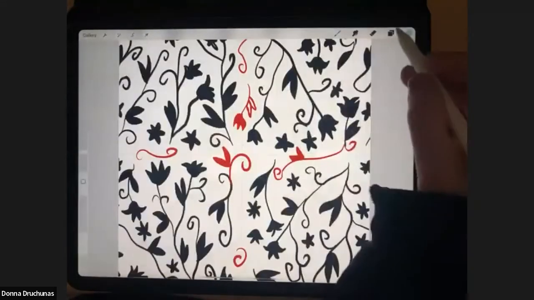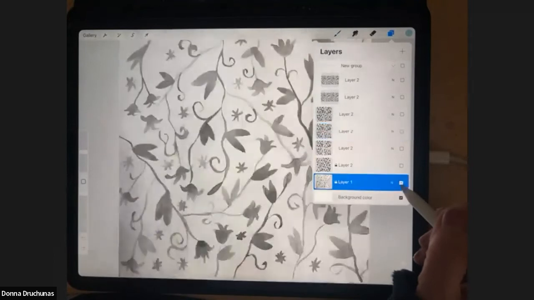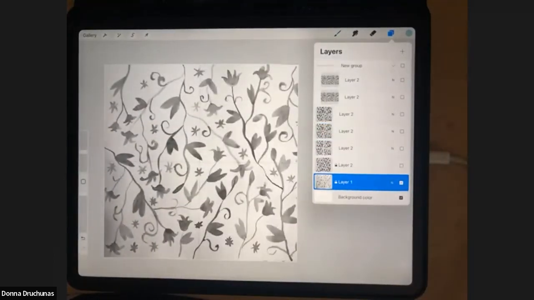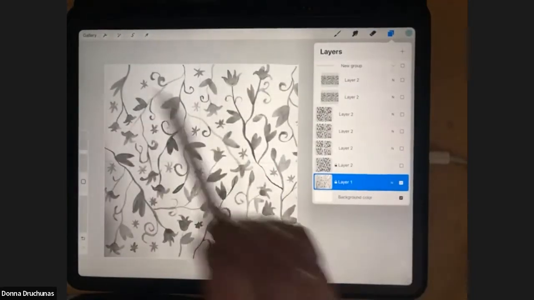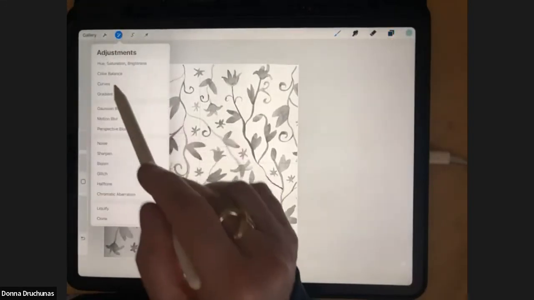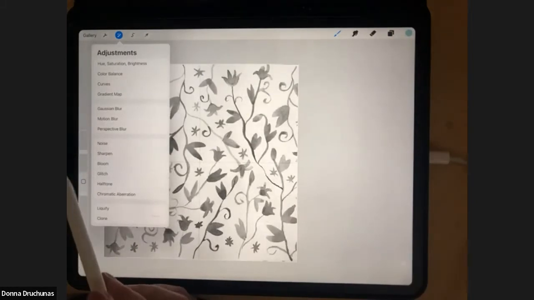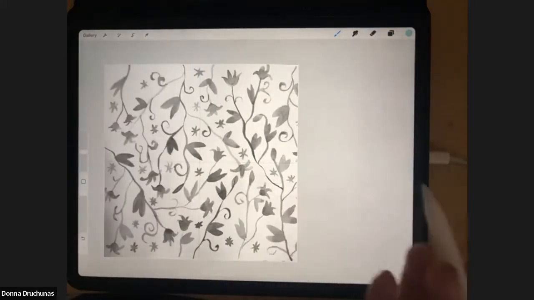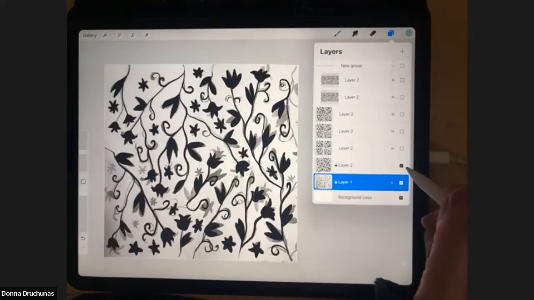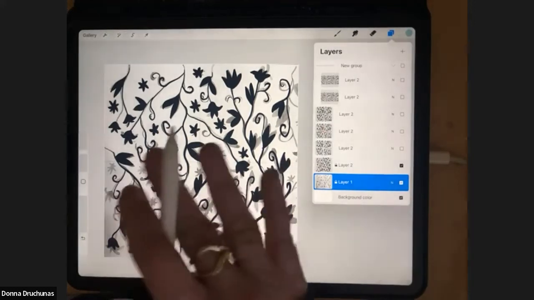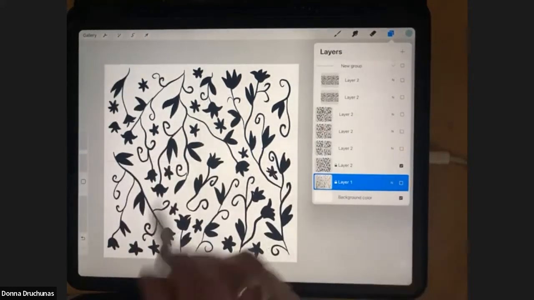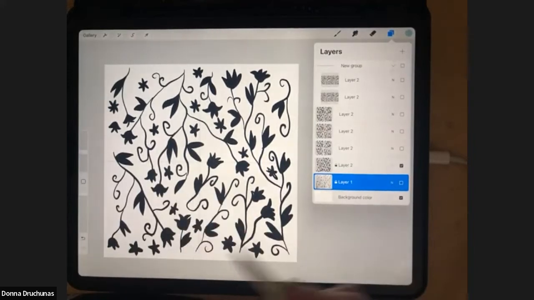So I put it into a square canvas. So some of it got cut off. And I went into the adjustments, hue, saturation, and brightness, and I just dragged the saturation all the way down. Didn't really have to do that because basically what I did is I drew on top of it. I redrew it in solid black lines and fill. So I just redrew it.